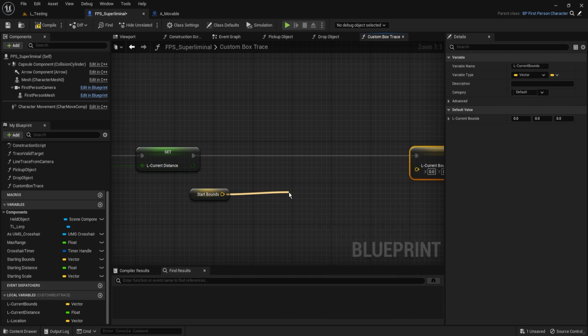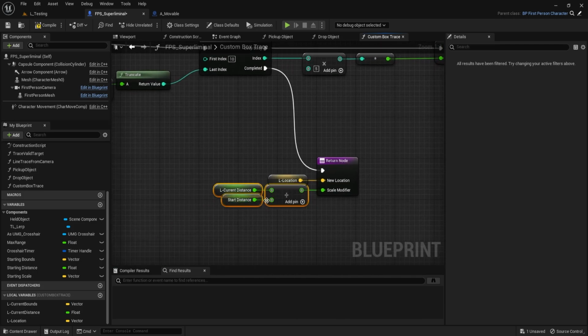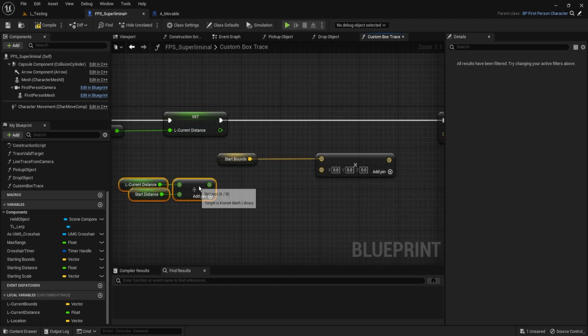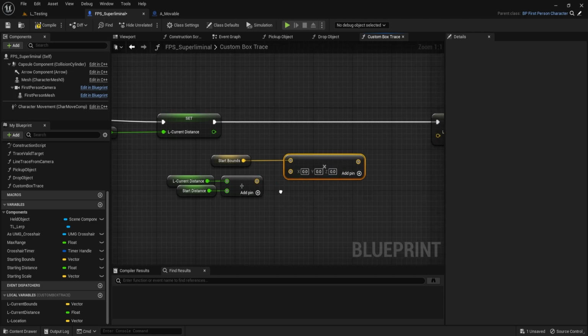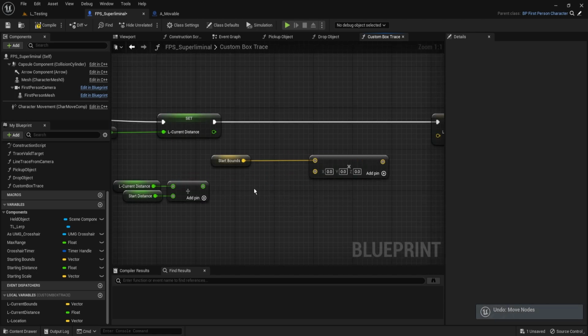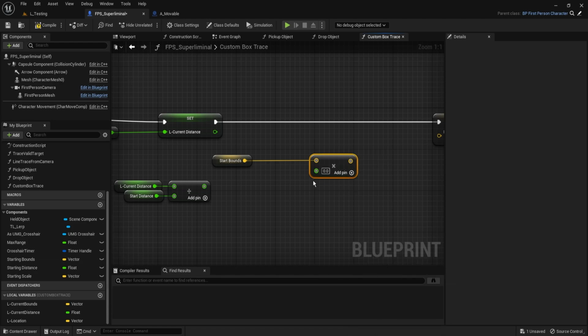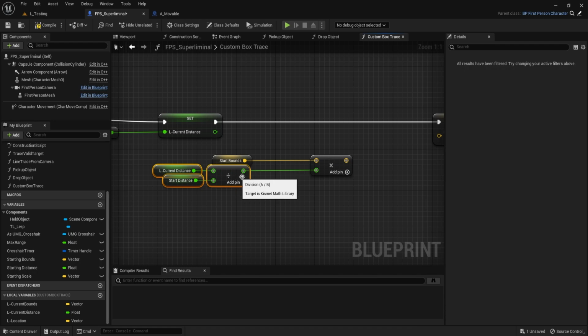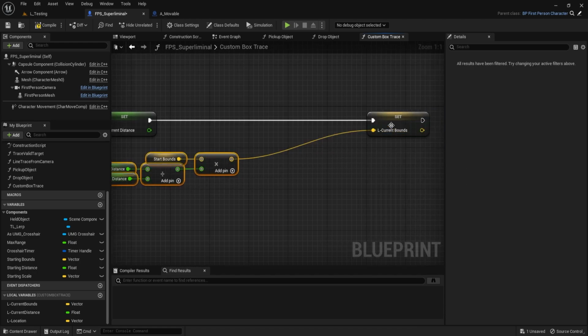So what we need is a multiply. We're going to get this information here and we're going to apply that to the scale pretty much. Sorry, you should be a float, not a... So now with that we have the logic that will allow us to scale the object and scale the bounds.